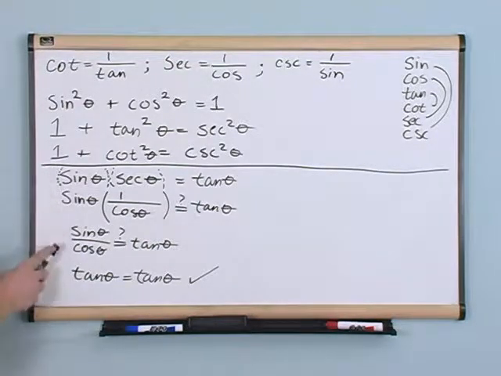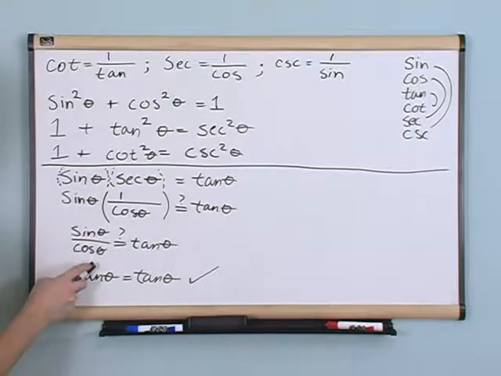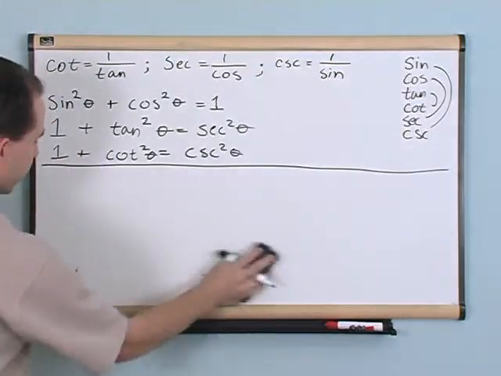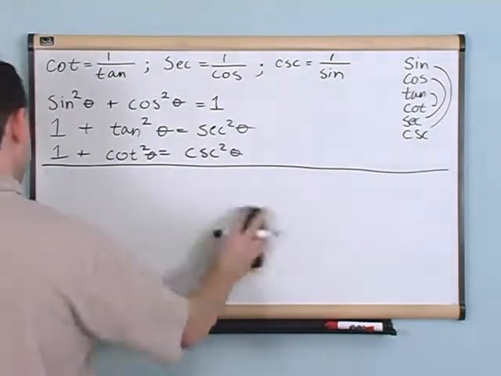And this is how you would write it down in your test. You'd plug in 1, you'd simplify, and then at the very end you want to have an equality with the same thing on each side. And then you've proven to yourself, to the teacher, to anyone else, that that identity is true.